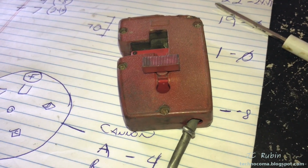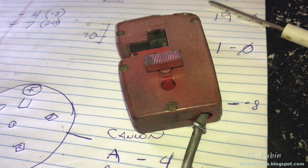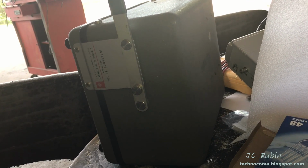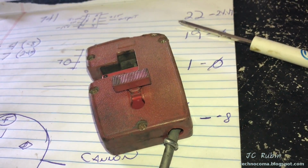We're going to open up this bad boy again and look at it more thoroughly. We're going to take some resistance readings, make sure we don't have any opens in this coil, and then hook it up to the mighty 1650 impedance bridge. If things are still connected, we're going to see how many henries or microhenries of inductance there are in this coil to get a feel for what's going on in here.